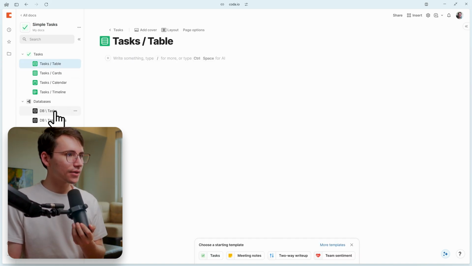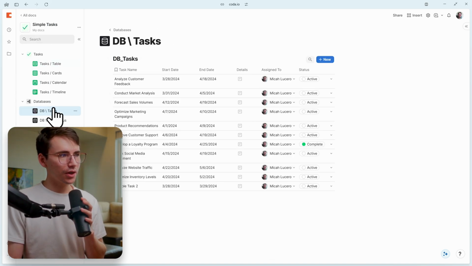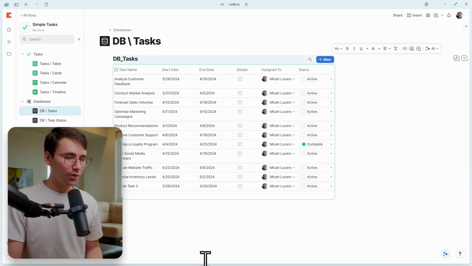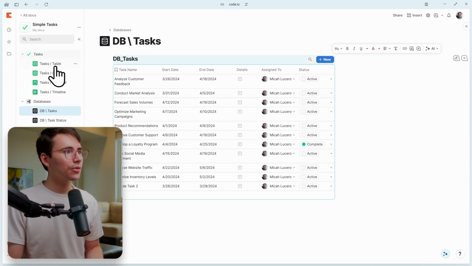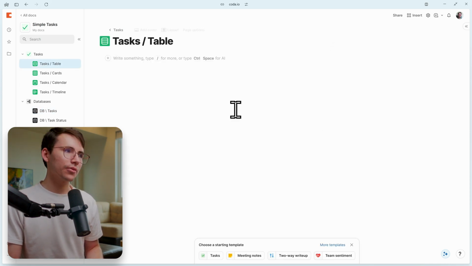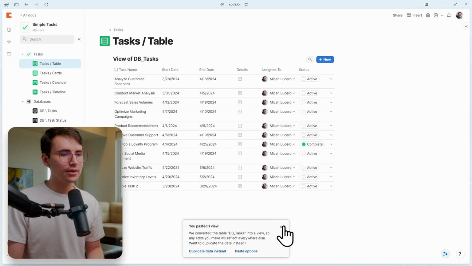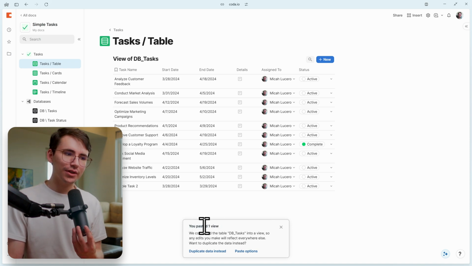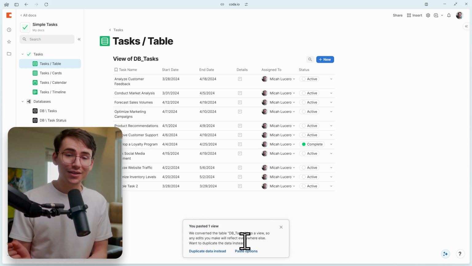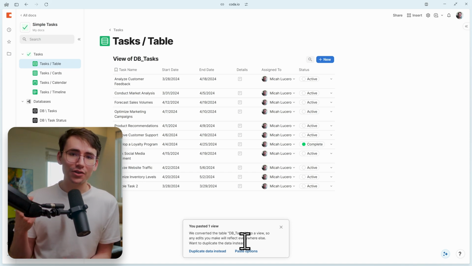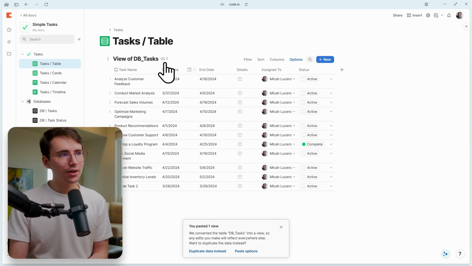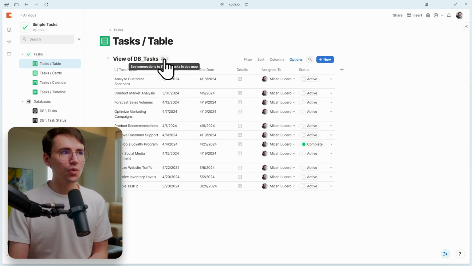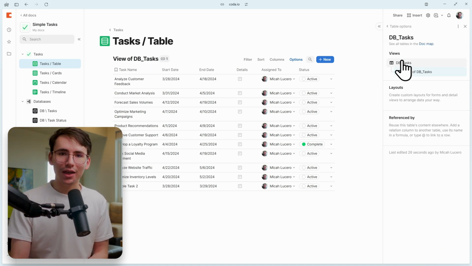Okay, so we're gonna build our tasks table. To do this, we're gonna go into our tasks database here. We're going to highlight. So I'm just getting the cursor and dragging up to make it blue so that it highlights the entire table. I'm gonna Control C to copy, go back to our table, Control V to paste. And then you'll see this notification that pops up where it says you pasted one view. This is a good thing. What it means is you're not actually duplicating your data, you're just creating a view of that table. And you'll see here, if you hover over it, there's a little anchor with a 1, and that just indicates that there's 1 view of your main table.